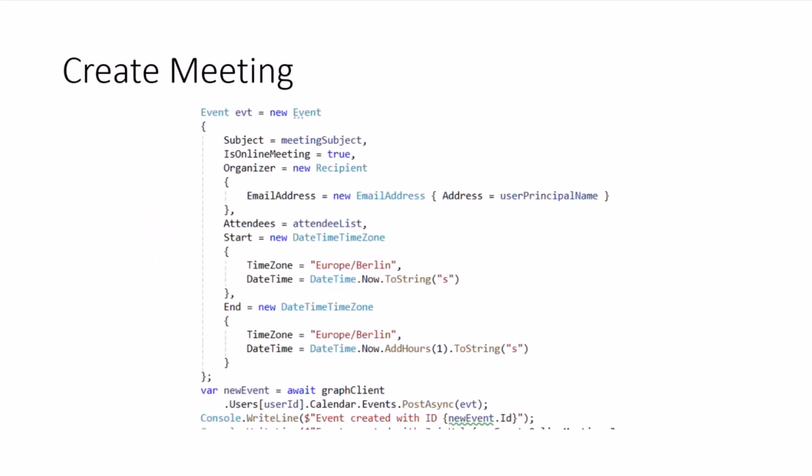Okay, some code. Many lines, but an easy thing here. Create a Teams meeting. We have a lot of payload here above: an organizer, at least one attendee, the time zone, and so on. But the main line of code is only using the Graph .NET SDK here. It's simply to create an event and post that payload to one user. And that's it.